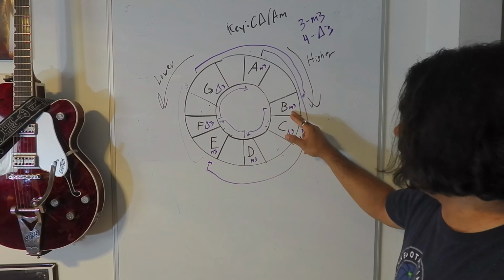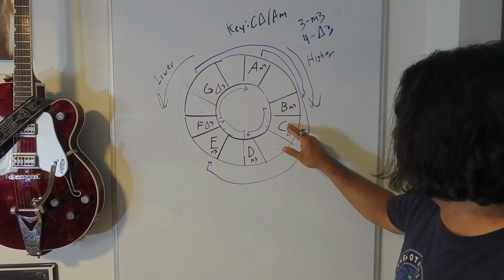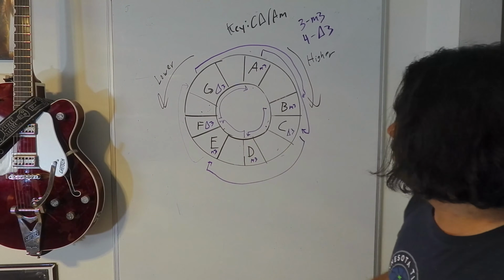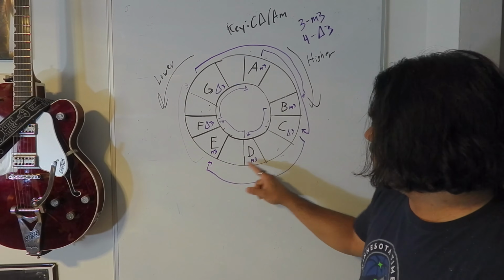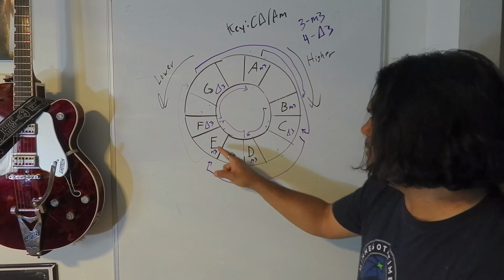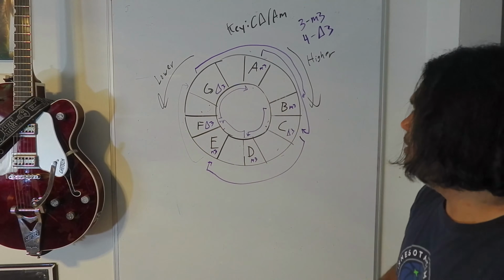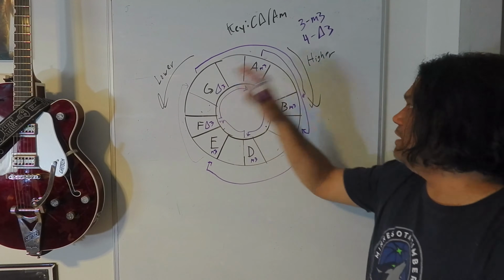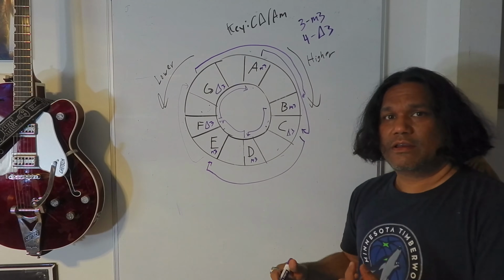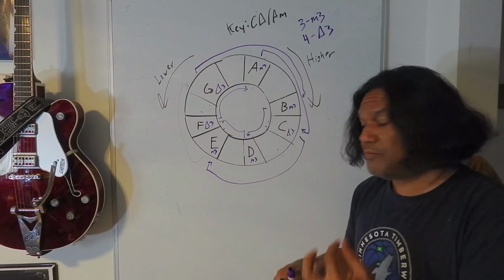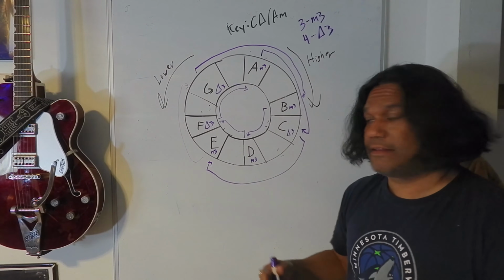Actually, just might as well do all of them. 1, 2, 3. C is major, 1, 2, 3, 4. D is going to be minor, 1, 2, 3. And I think that, no, I don't think we did E yet. E is going to be minor, 1, 2, 3. And now because we know what these relationships are, it's the same as knowing the shape for a fifth chord or something like that.